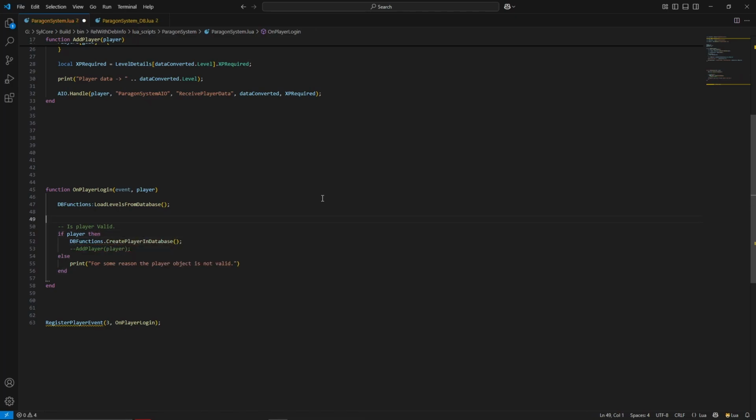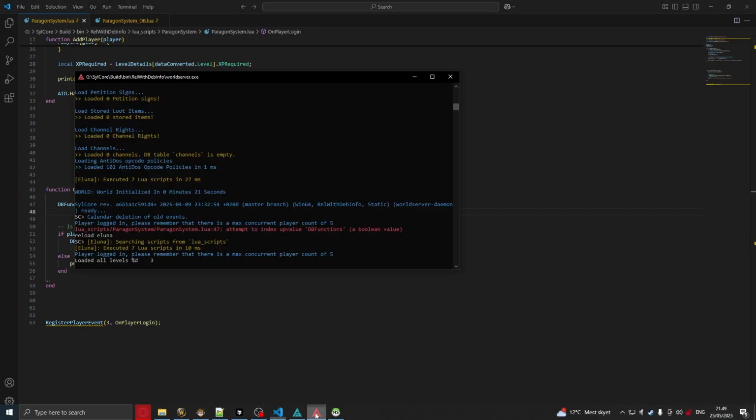As we did before, we want the player's UID here, since that's what we need to send with it. So just write player inside here, colon, GetGUIDLow, and close it off like that. So now we are basically calling the function to get the GUID low and sending it to create player in database.